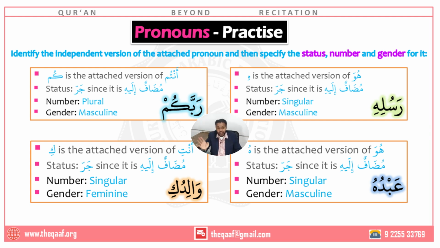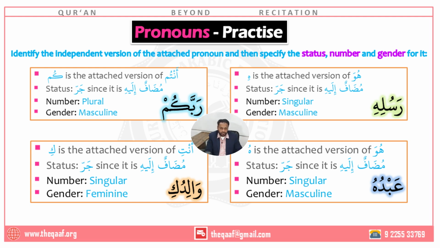So these exercises will become smooth only when you have memorized and understood the status, number, gender, everything about the pronoun in the attached and detached. Otherwise it will be confusing: singular, dual, attached, detached. That's why you have to sit down and give dedicated 15-20 minutes. What are the detached forms? What are the attached forms? How do I do the status, number, gender? How do they look? It will become easier.